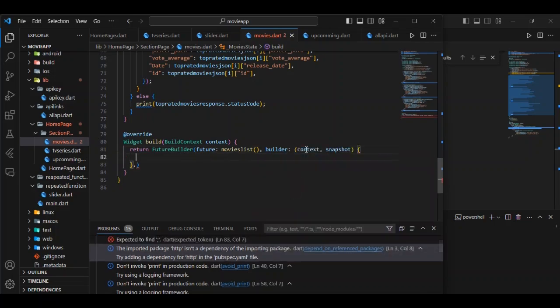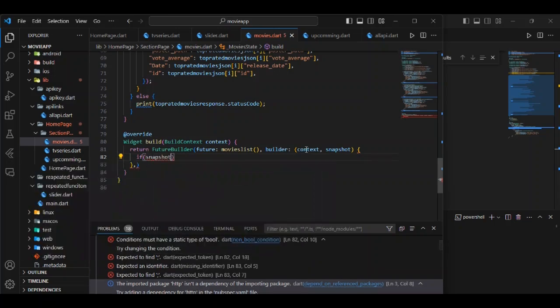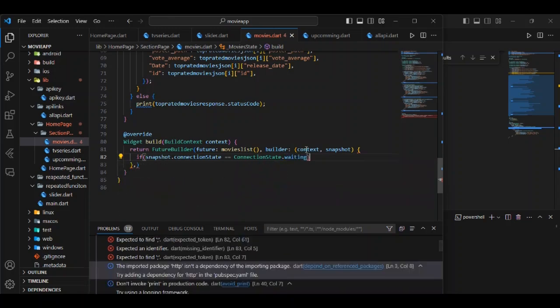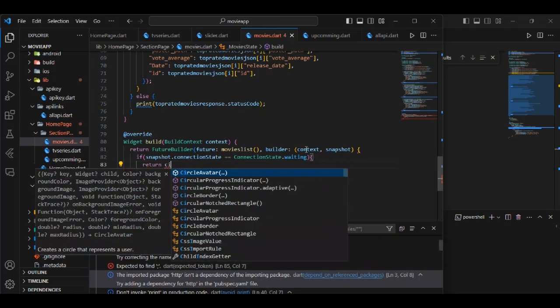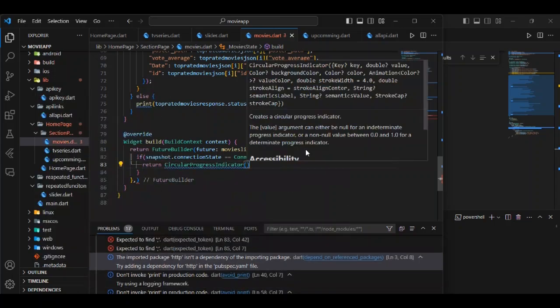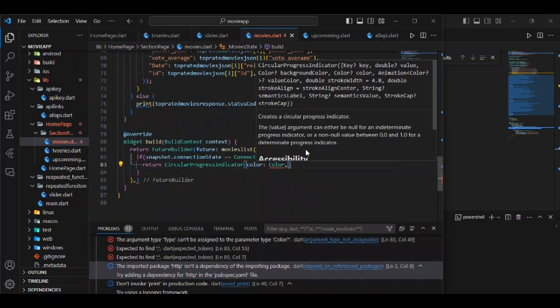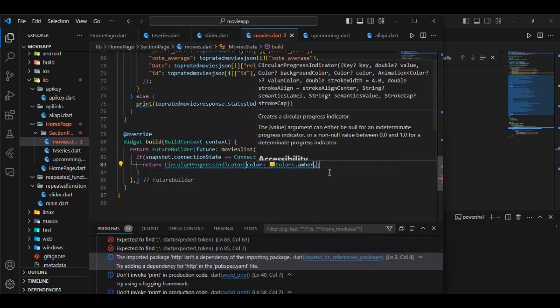Okay, context and snapshot. If snapshot dot connection state equal connection state dot waiting, return circular progress indicator color dot amber.